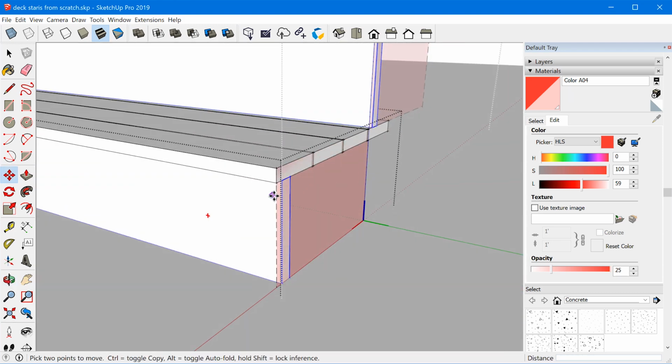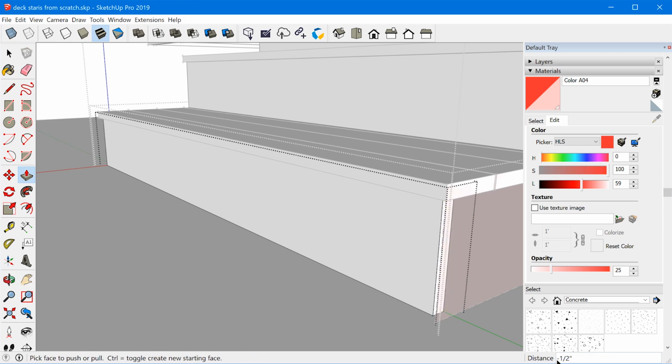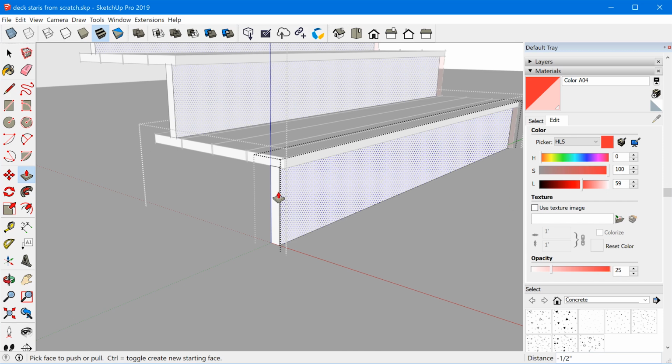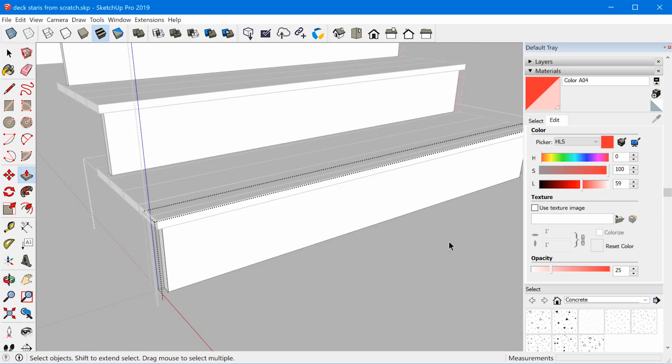Now we might also want an overhang on the treads as well. So we could either push pull the riser in, or we could push pull the tread out. Let's go ahead and push pull the riser in. Double click to open the riser, tap P for the push pull, and click on this surface. I can snap right to 1/2 inch without having to type it in. Then on this side, I'm just going to double click and that repeats the same offset.